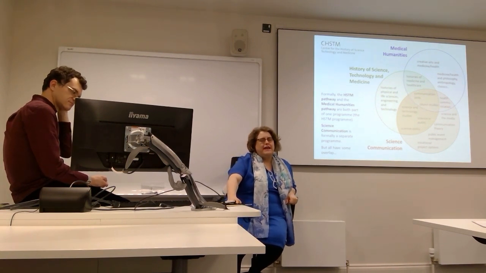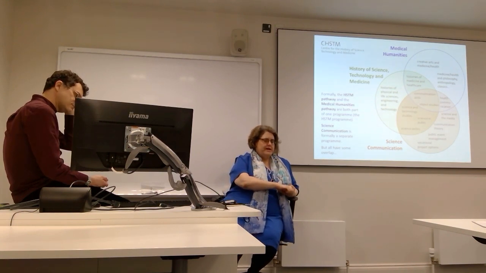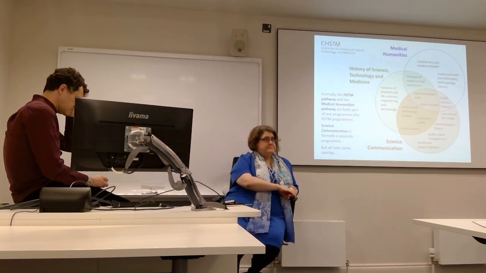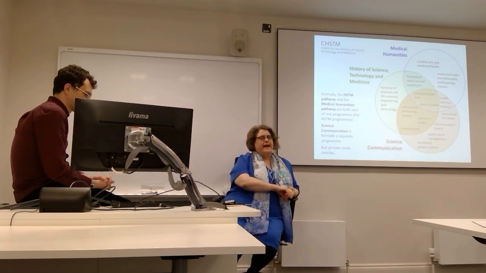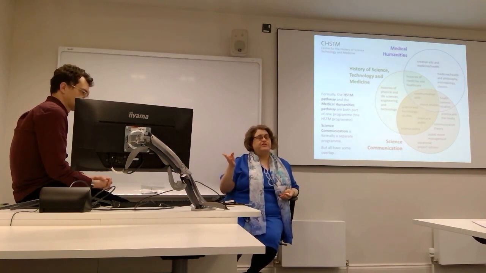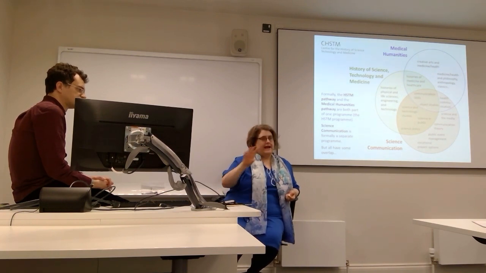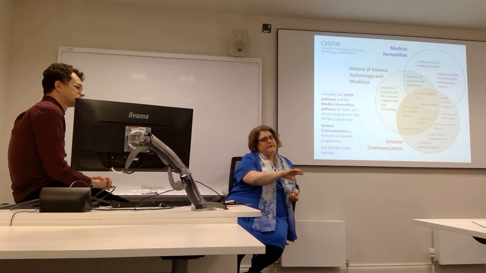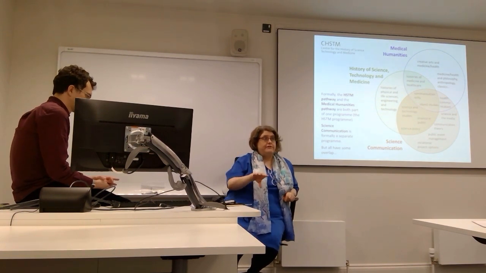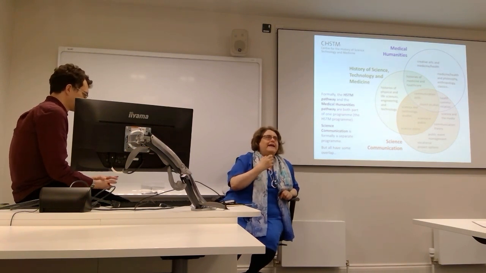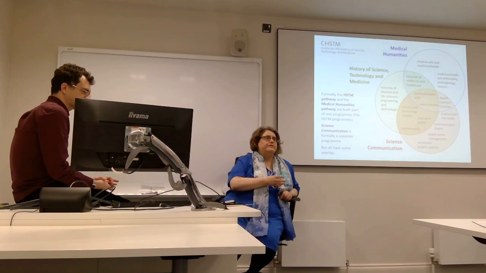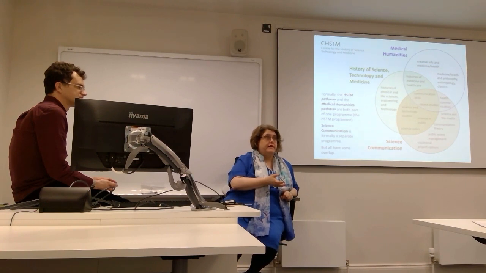So in the autumn, we have a more theoretically oriented course, which is meant to introduce you to the various topics that are involved in science communication, as well as a version of the major themes course that students take on the HSTM pathway and the medical humanities pathway. Our science communication students sit in on half of that course because it's very useful to have a working background in some issues in the history of science, technology, and medicine if you want to be a science communicator.